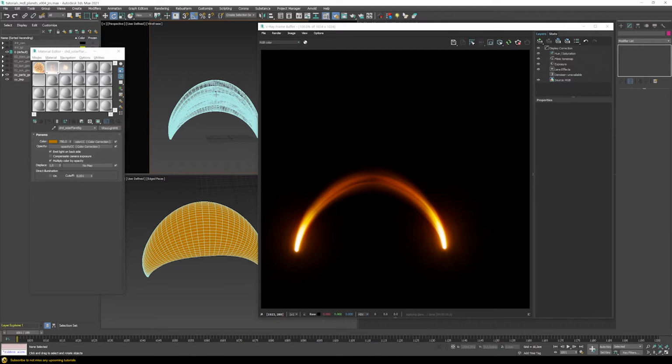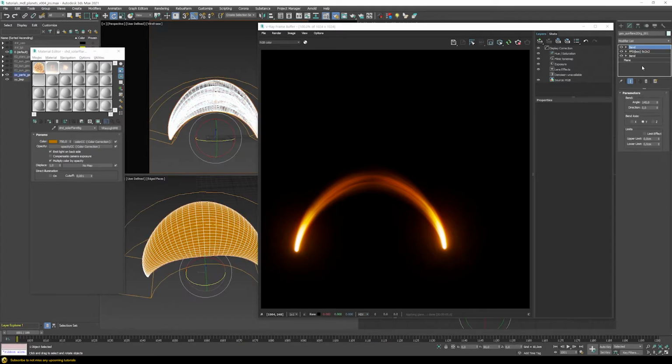So there's like 1, 2, 3, 4, 5 different layers inside, which all help to create an effect that looks a little bit more volumetric instead of a simple cylinder which doesn't have these inside parts right here. So that's why I use this bend modifier to roll this plane into many layers and then curve it like this.